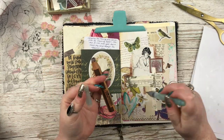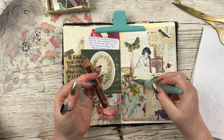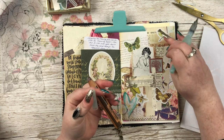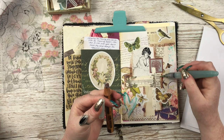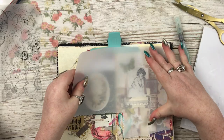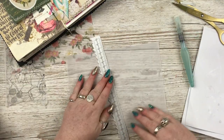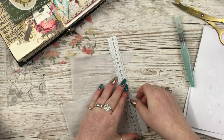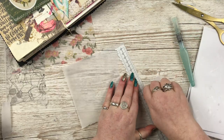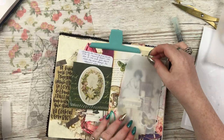On that page I was playing with a new sticker book I received from a lovely friend — the Birds, Bees and Butterflies sticker anthology, similar to the antiquarian sticker book that we all know and love — and also some various scraps I had lying around. What I did once I had everything stuck down is I took a Stabilo Woody pencil, a brown one, and kind of just went around the edges of things and activated it with a water brush, just so it helps stand out a little bit more underneath that vellum.